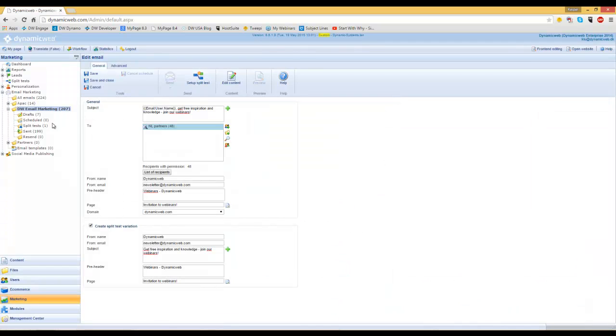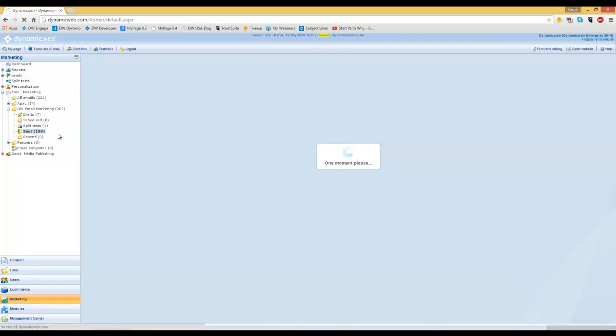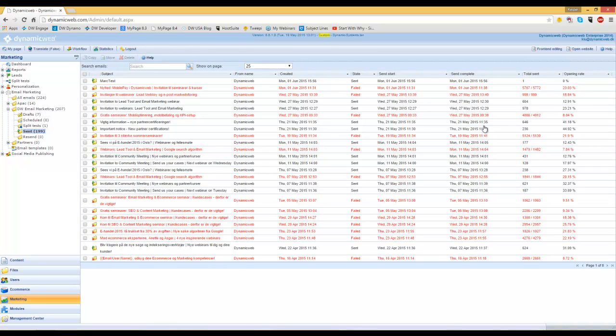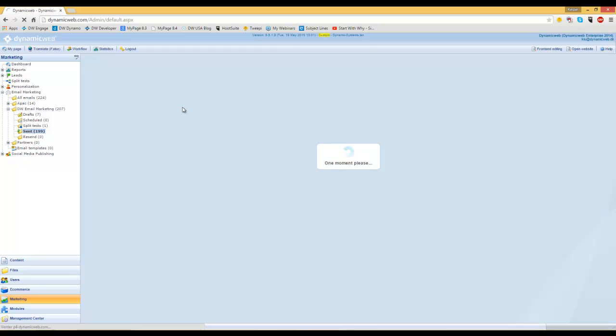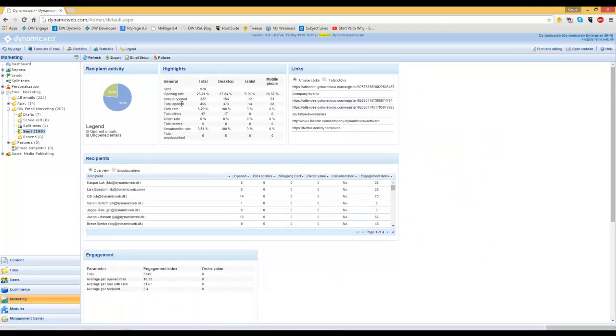So when I've sent out all my emails, they automatically go to the sent folder. By clicking on it, you can see that I gain complete access to all the information on each individual newsletter that I've sent out. So for instance, by picking, let's choose this one for the sake of demonstrating, you can see that I've sent out a total of 978 emails.